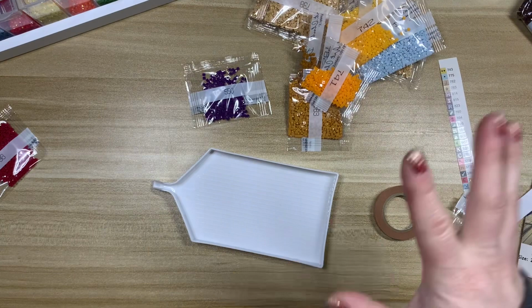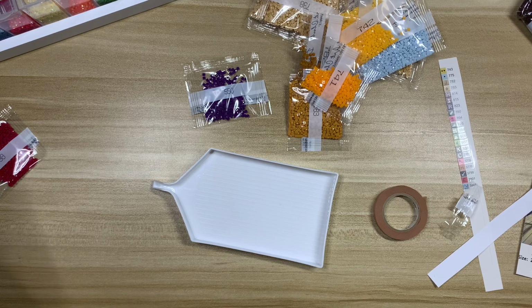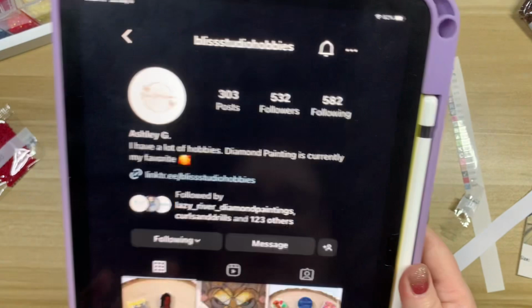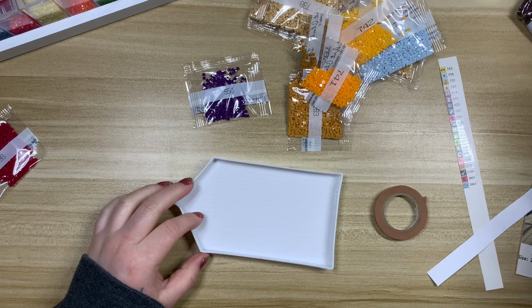And it is, what is it called? Bliss Studio Shop. I have followed them on Instagram. What is their handle? Bliss Studio Hobbies. This is the Instagram. Her name is Ashley. I have followed her for her diamond painting content for quite a while. And she announced that she opened an Etsy shop. So I wanted to check out what she had. Some really adorable cover minders, which I don't need.